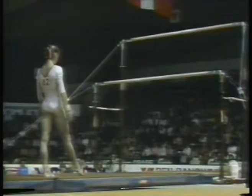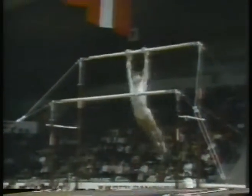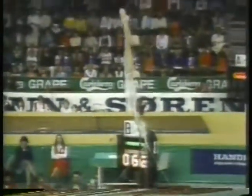And she goes through this bar routine with the same ease as she did in Skien, Norway, when she was in her first European Championships. Watch this move, a brand new move for Nadia. Free hip, immediately front flip grab. Whoa! You can see that she was too close to the bar, hit that ankle, and a very critical move. A dangerous move, as are a lot of the moves in gymnastics now. Timing is so important. Free hip.